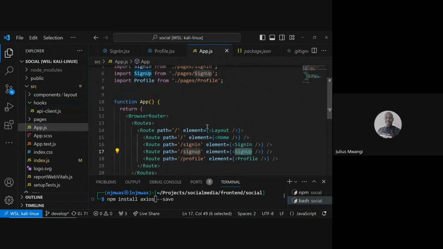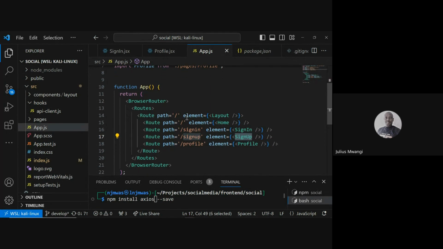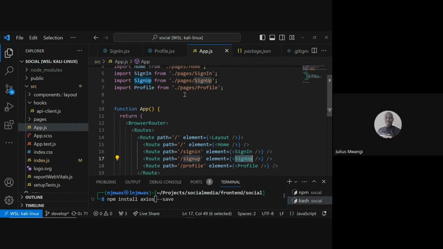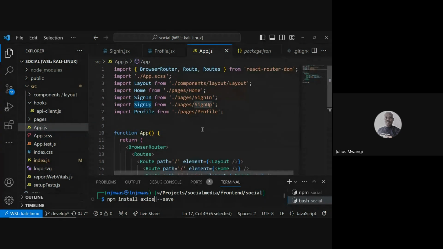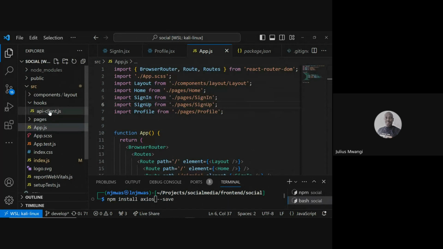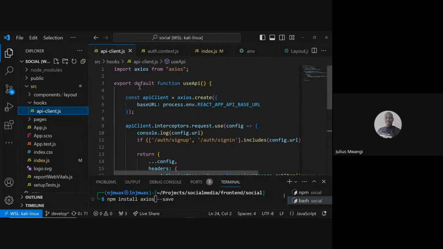Like one of them is the useState, which we'll look at. There are other ones that we call useEffect and others like that. But you can also have your own custom hooks. So for me to create a client, I'll create my own custom hook. And this is the custom hook.